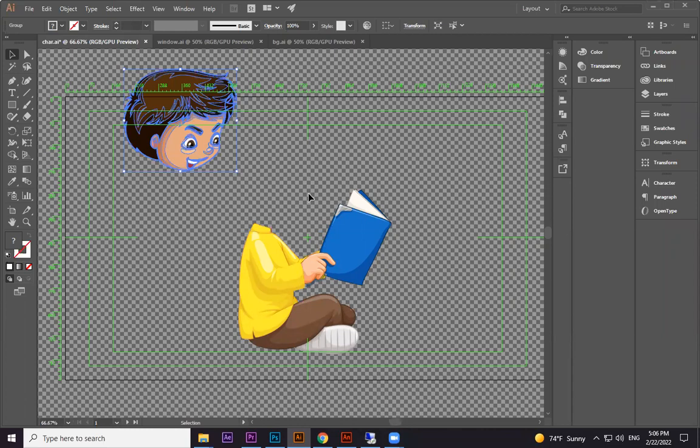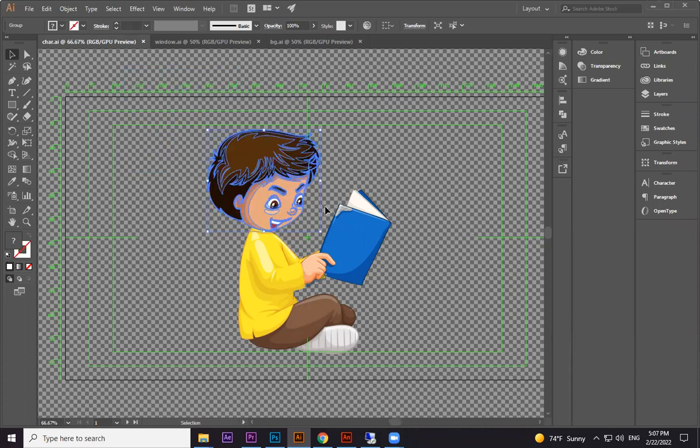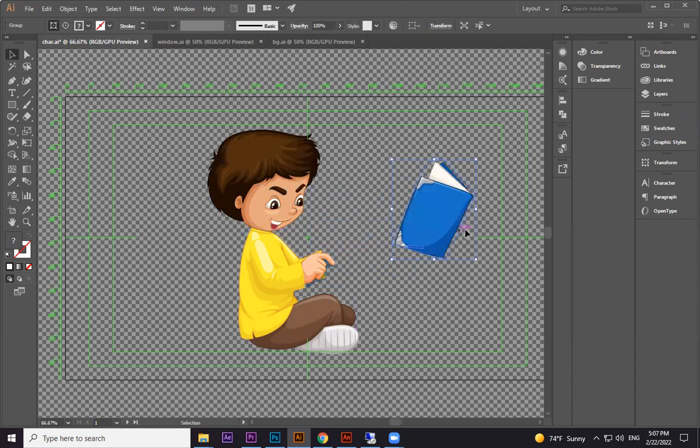Everybody should know this one, in 2D animation it is very important. In Illustrator, when you are customizing, when you are grouping the character, when you are arranging the character, you need to group together what you're going to animate, that only. This is one I'm going to animate. And second, this book, I need to move it. So that's why the book altogether. It was not like this when I was downloading. So this one altogether I've selected, and I group it.